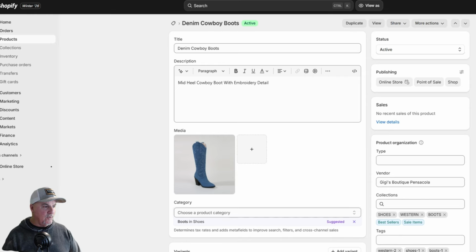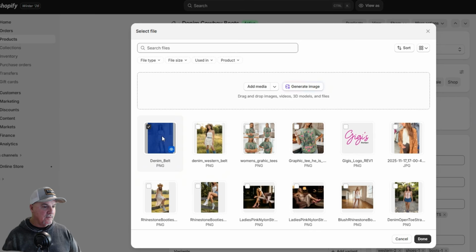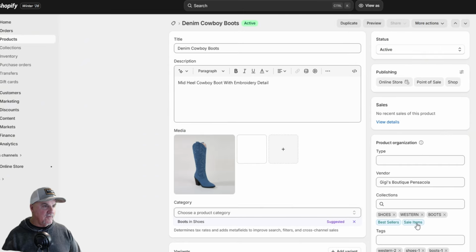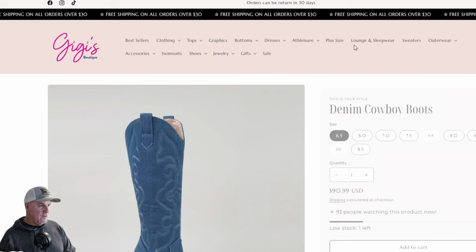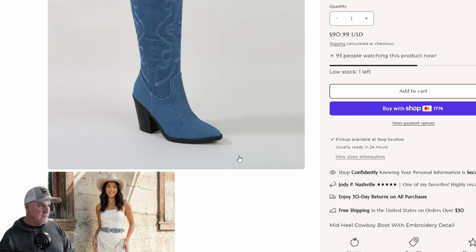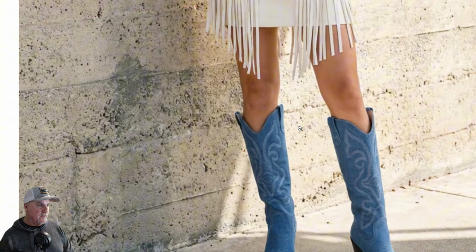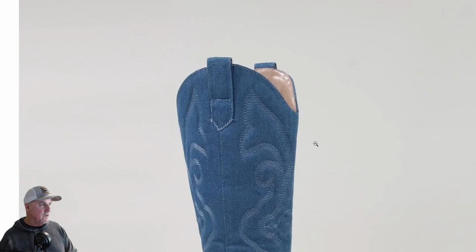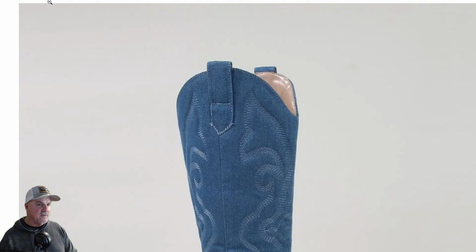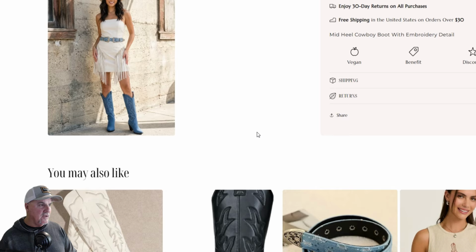Okay, while that's loading, we can add the other image in here with the boots. And we're going to save this. And then it's saved. Let's view it, check it out. And now when you go to this product, you've got the boots on her. No photo shoots, nothing of the sort. So that's what's so cool about this, it's so easy to do this and you don't have to worry.